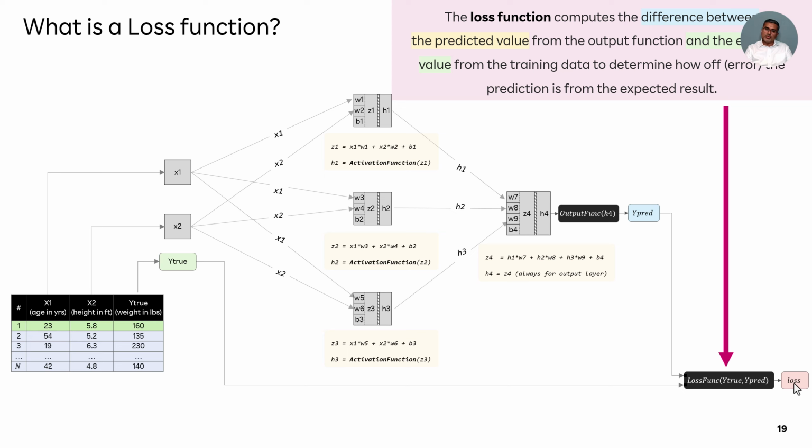This error is used during the backpropagation phase, using a gradient descent algorithm, to update the weights as well as biases in each and every neuron of each and every layer, so that your predictions get better and better. Your y pred becomes as close to y true, the ground truth value, which essentially means that your loss converges down to something very, very small, closer to zero. So there are two functions again, output function and loss function. This is what we're going to study today.